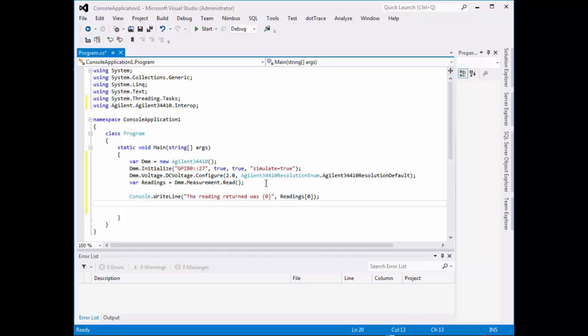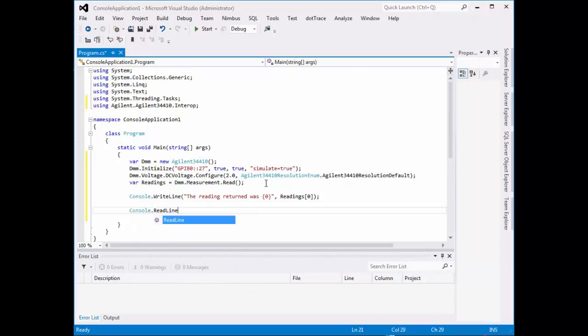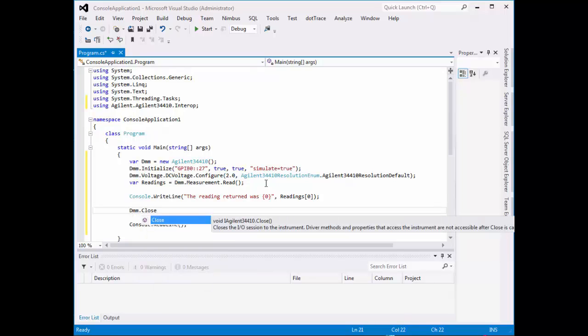We're just about done with the program. We ought to do a console read line so it doesn't run off the end before we can see it. This appears to be a fairly complete program. We have one little problem still with it, and that is that we haven't closed the driver. If you fail to close the driver, various resources never get deallocated, which can cause problems later on in your program, especially if something later on in your program tries to access the same instrument and there's a connection open to it. That's fairly simply done just by calling close.